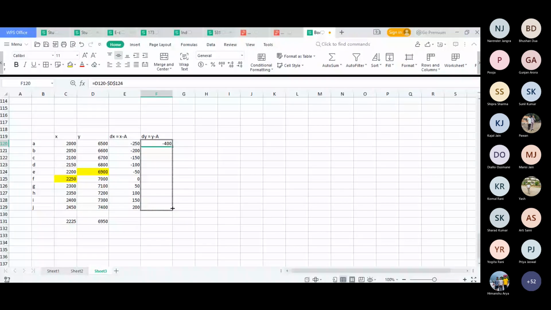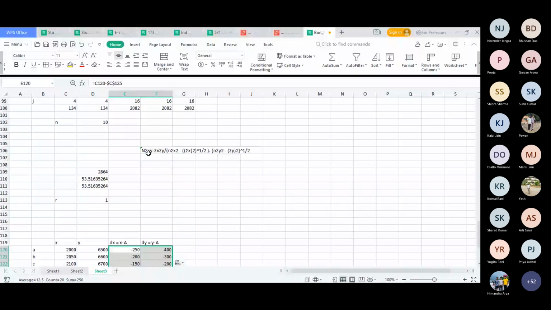You drag it, and now making the calculations with this is much easier as compared to 2000 and 6500. Whatever the formula is, just replace x with dx and y with dy. That is the only difference in the formula.